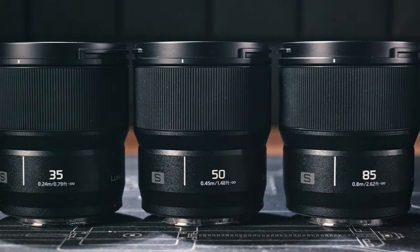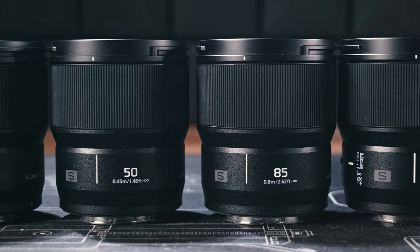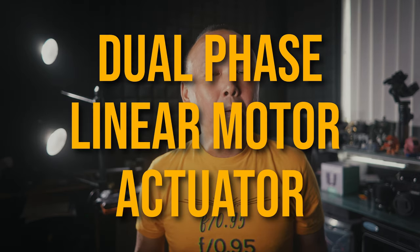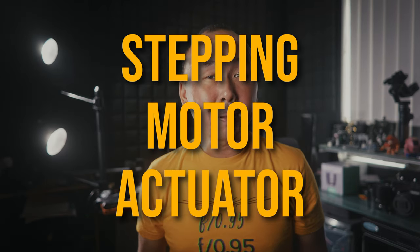Panasonic's engineers have done a few things to achieve such a small size and weight. The first thing is that the lens has a brand new double focus system. This new focus system uses a dual phase linear motor actuator as the main autofocus motor and a stepping motor actuator as the secondary focus motor.